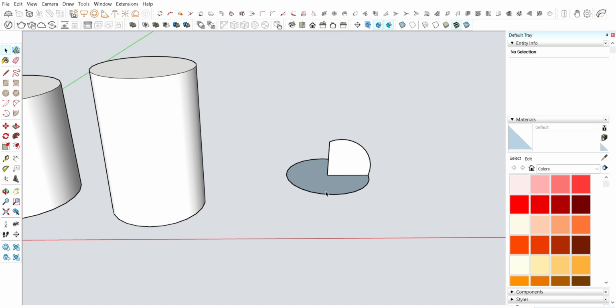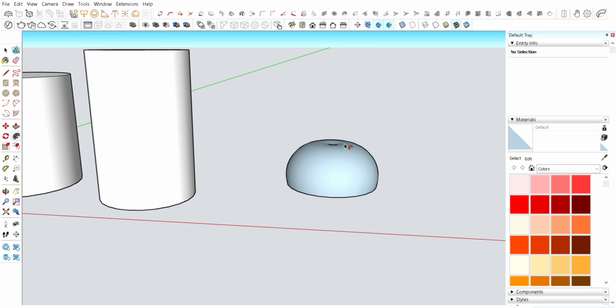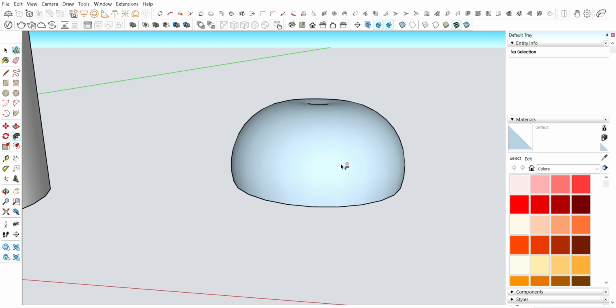Then select full circle and choose follow me tool. It will now spin that shape around the circle path and you will get a sphere. This is used for ball shapes, lights, decor items, etc.